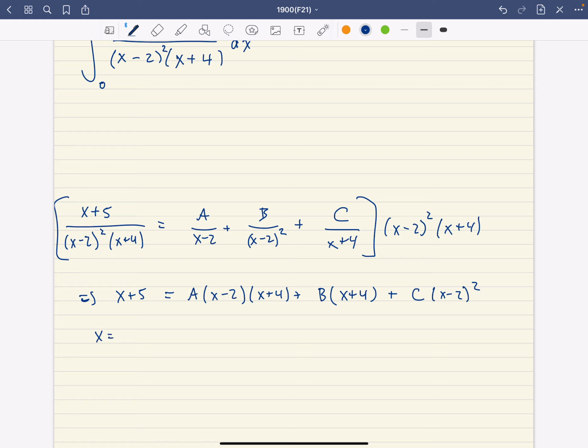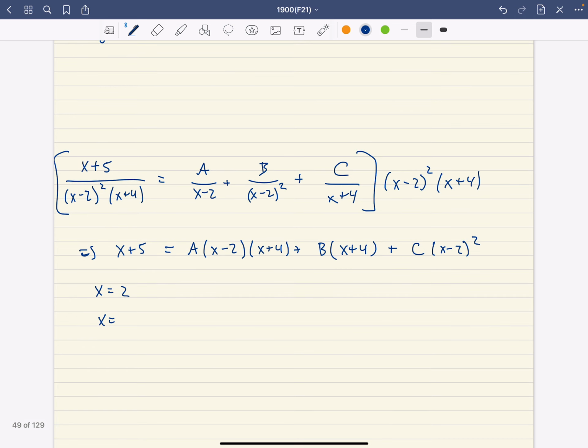And so we'll need to plug in a few values. We have three values that we need to find here, a, b, and c, three constants that we're solving for. And so we're going to have to plug in three numbers. Now, 2 and negative 4 are obvious numbers to plug in because they make everything work pretty nicely. But we need to think of some other numbers. And so, of course, 0 seems reasonable. So let's plug in these three numbers.